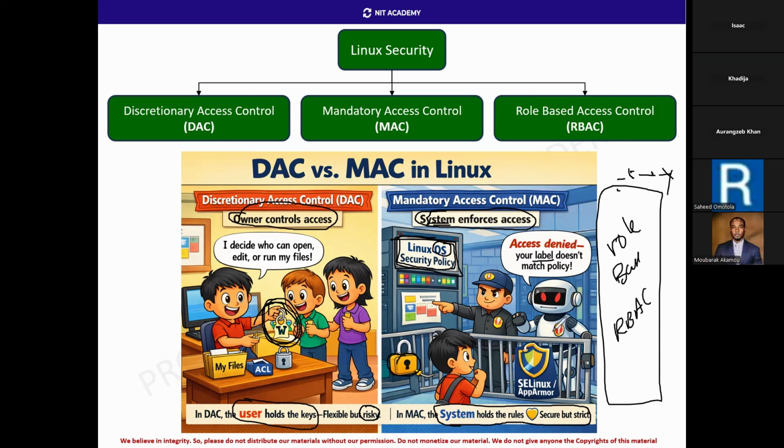You can enforce it on the whole system, or you can remove it. A lot of times you're going to learn, oh, my application has been downloaded, but it's not working. And the documentation will say, check your SELinux, try to remove the enforcement, then run the application, then apply the enforcement back again.